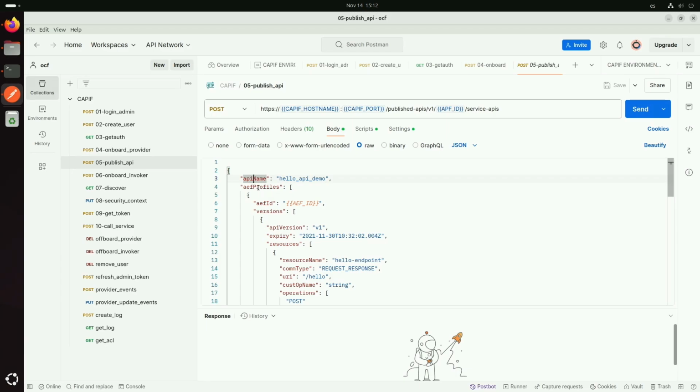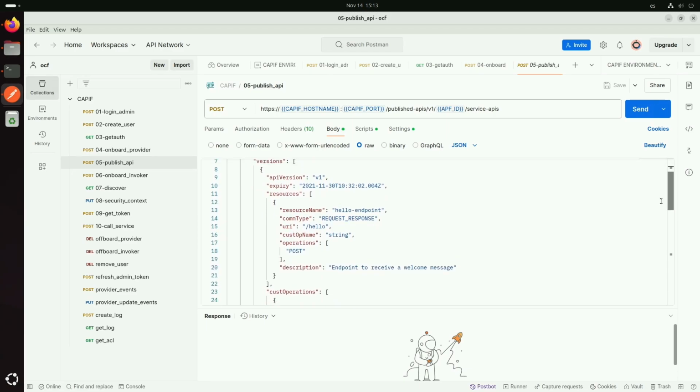Then the AEF profiles that expose the API; in this case we only have one AEF, so only one profile. In the profile, we have the AEF ID of the AEF that exposes the API, and a list of the API versions that contains the resources of the API.